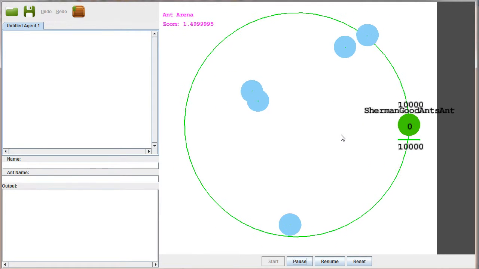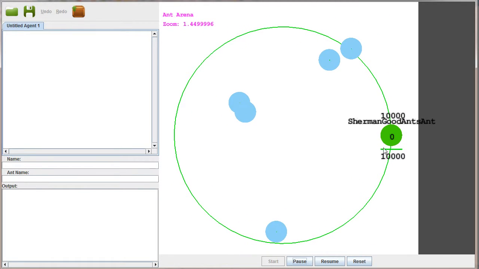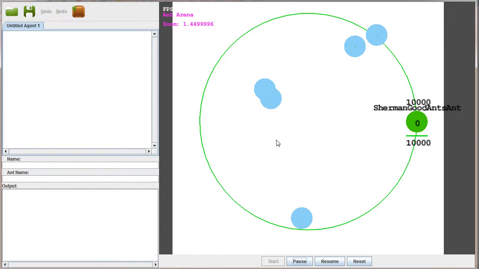So as far as the game works, this is a colony. It represents a player in the game, and there is a piece of code that has been compiled which will be used for all the ant logic there. The number below and the bar represents the colony's food stockpiles, and the number above represents the colony's health. If either of these numbers get to 0, the colony dies and you're out of the game. You've basically lost.